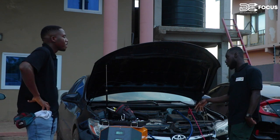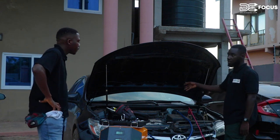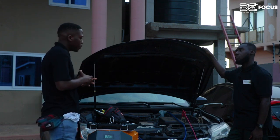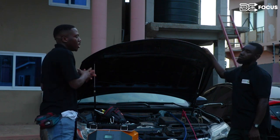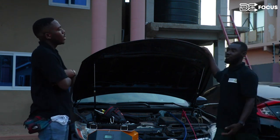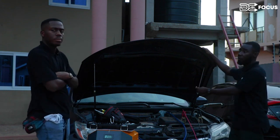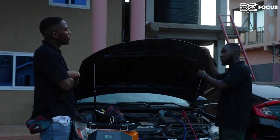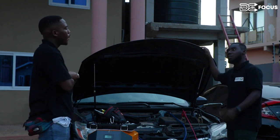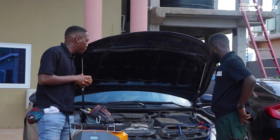Our process involves no dismantling — as you can see, it only needs three connections: the battery and the intake. Carbon buildup is a big issue given the nature of driving in Ghana. How some people step hard on the accelerator — you're just injecting more fuel without it burning properly, making it too rich. When you're in traffic it stays in the engine. Also, our fuel quality here is another challenge that contributes to carbon buildup.